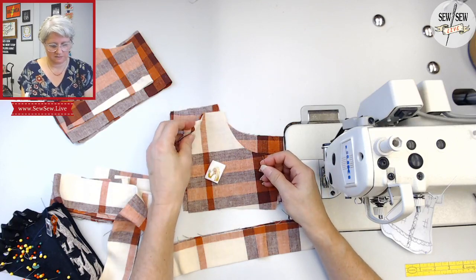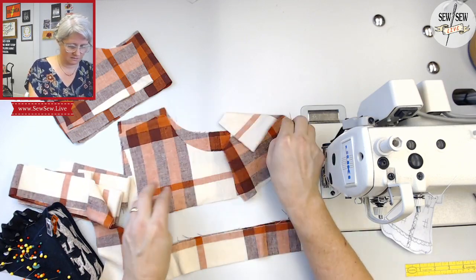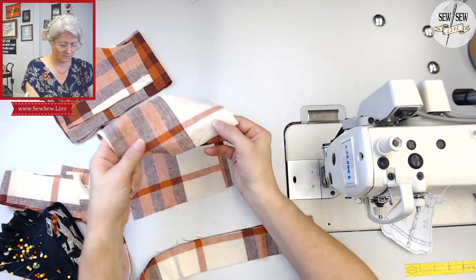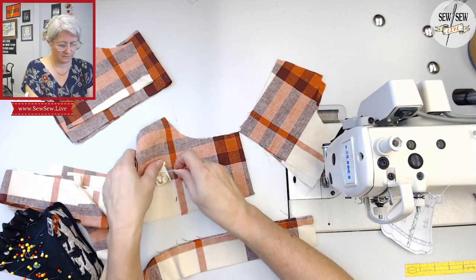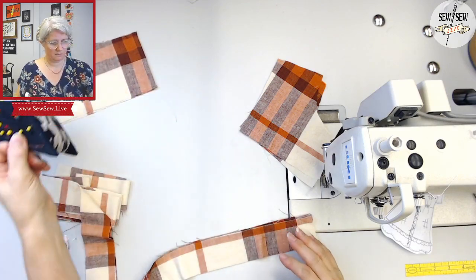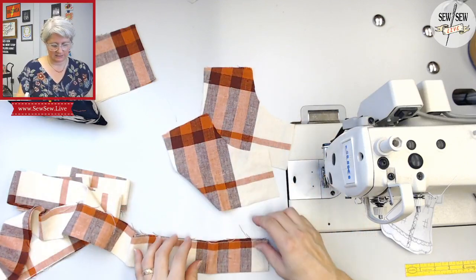Wait a minute. Whew, there we go. Got a little nerve wracking there. Okay, this is my back. This is my lining. I really don't want to confuse it. We spent so much time matching the plaids. This is such a tiny little piece.